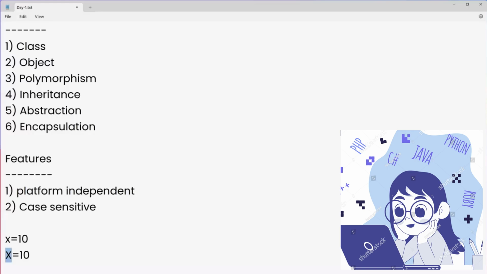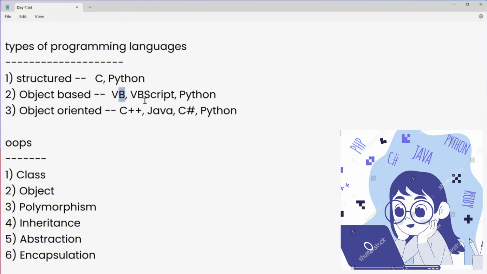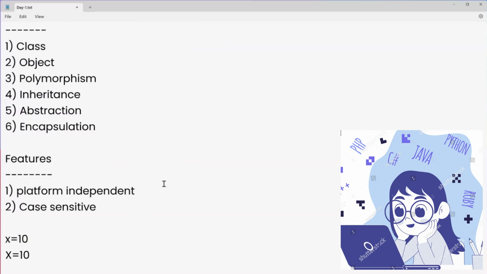If you look at some other languages like Python or other languages, they are not case sensitive. Especially VB or VB script are not case sensitive languages. It means you can write the code in either uppercase or lowercase characters and they will be treated the same. But in Java, it's not like that. So Java programming is case sensitive. Lowercase and uppercase characters will be treated differently, so you need to remember that. So these are the two main important features: platform independent and Java being a case sensitive language.